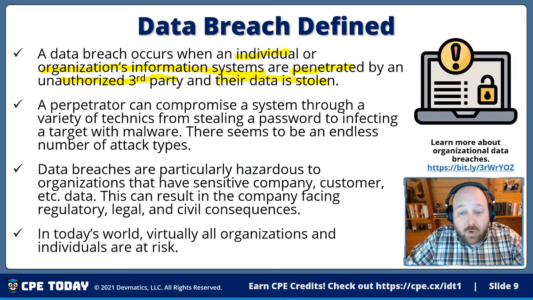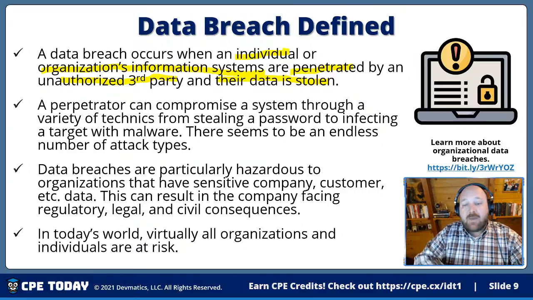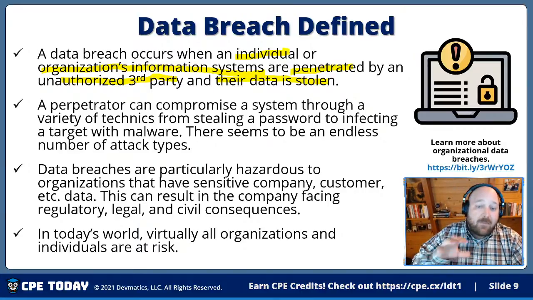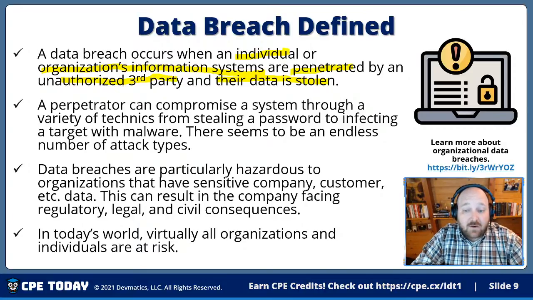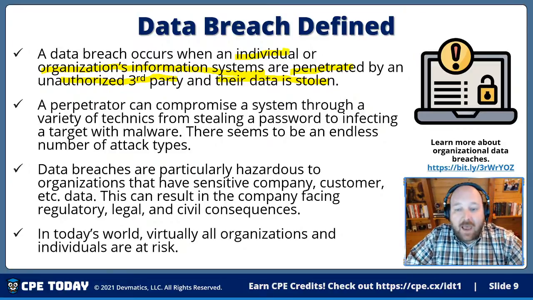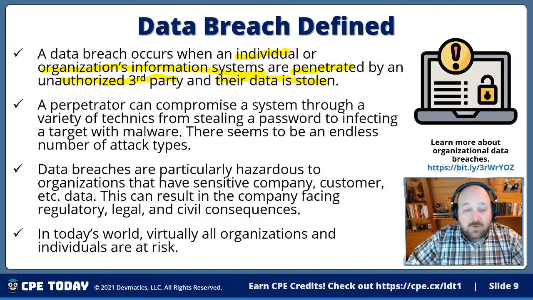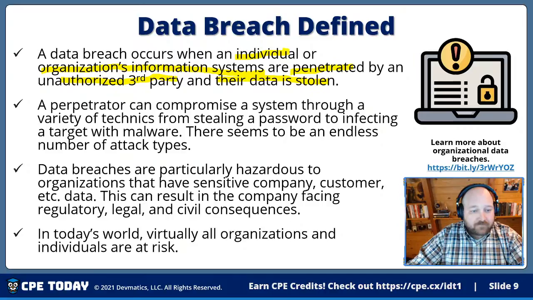In future courses in this specific series, we're going to dive deep into the different methods of penetration and the different methods of data breaches so that you can understand the different ways that these occur and how you can prevent them from happening in your organization. But today, just realize that in some way somebody will break in. And then the data breach is when they exfiltrate the data, when the data itself is actually stolen and then used by some sort of third party for whatever their purposes might be.